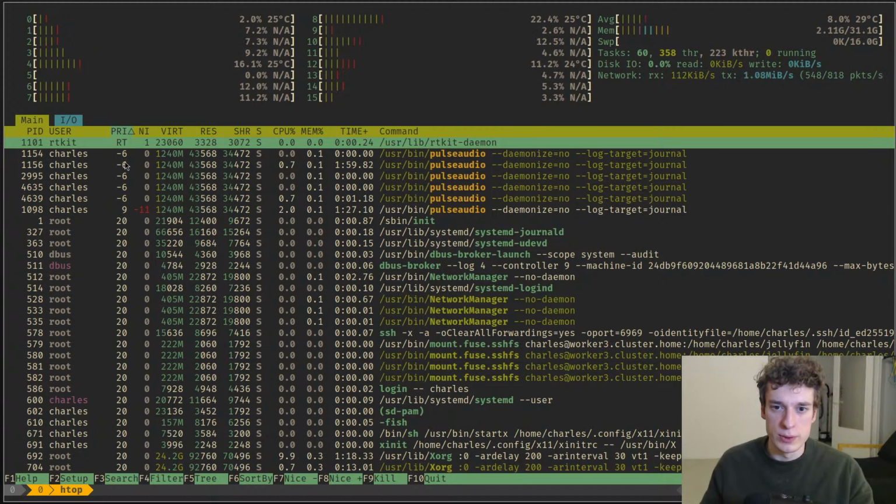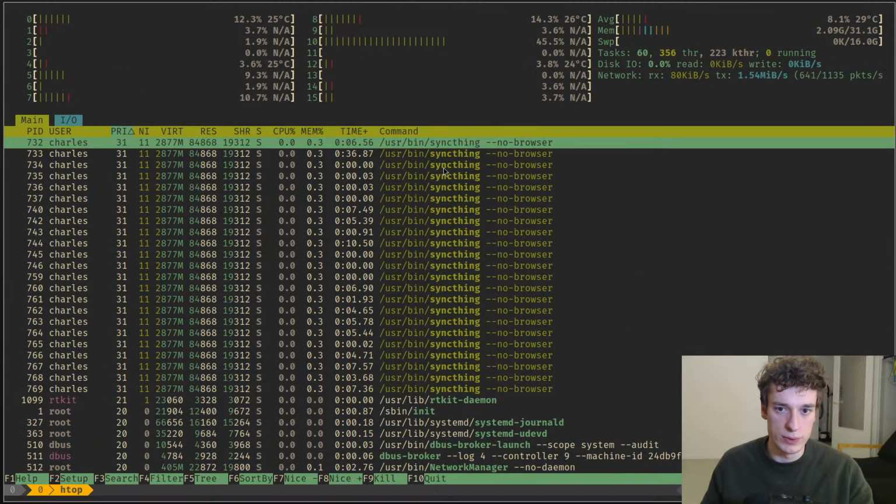So I think lower is better in this case, or maybe it's the opposite. Higher priority. No, higher priority is better. So you can see that the init one has a high priority, and there are other ones that have a lower priority, and so on.